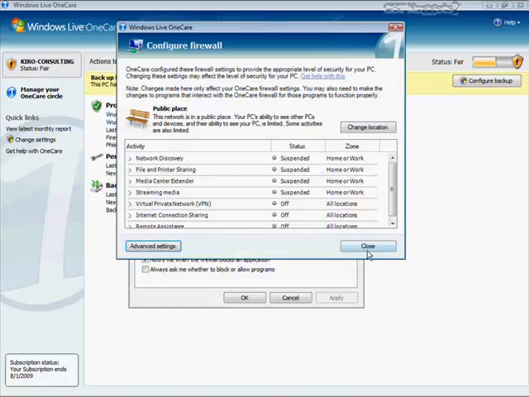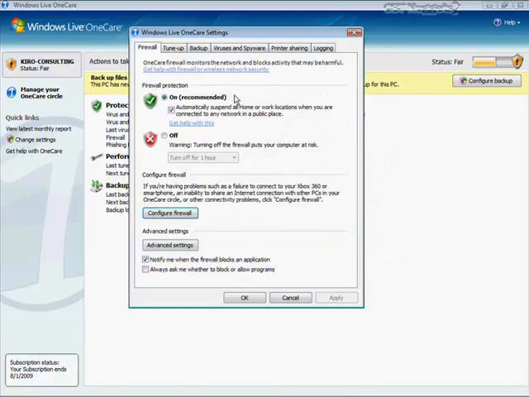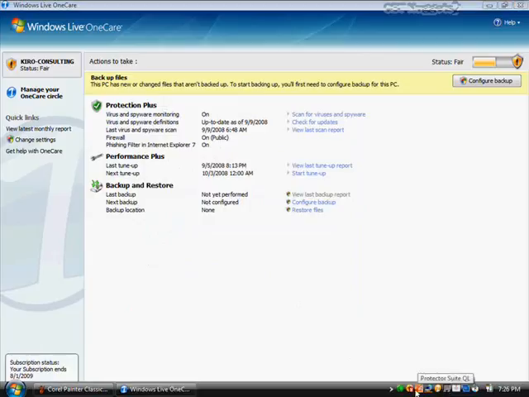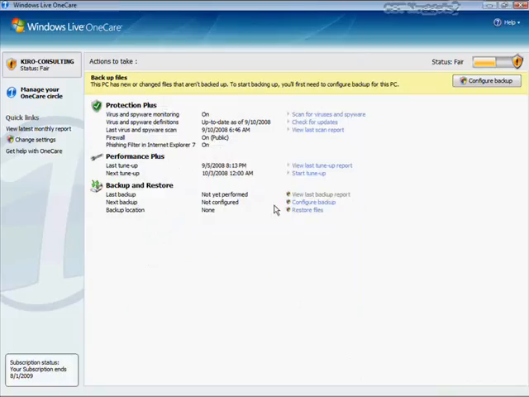You also want to make sure that your personal firewall is updated as much as possible with the vendor. This is usually an annual subscription, just like Windows Live One Care. Windows Live One Care allows me to pay an annual subscription and install this on three personal computers. So I like that aspect of it. You can also do the same with Symantec, McAfee, and other personal firewall products out there. They'll show up down here in your system tray. As you can see, I could launch Norton Protection Center as well, but I'm happy just to use Windows Live One Care.